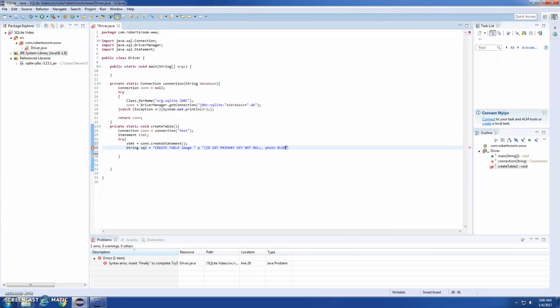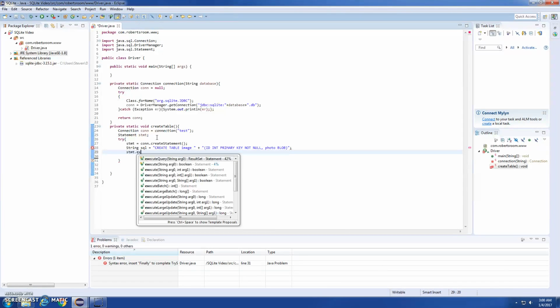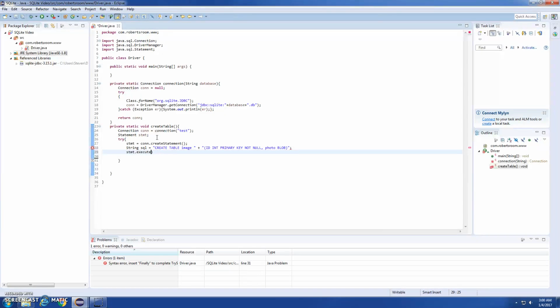Then I'll also have photo, which will make a blob. And the reason that we do a blob, blobs are basically like files, so that's where we can upload our binary data. And here I need to close that internal parenthesis. And then what we do is we actually execute the string itself here with an execute update command.